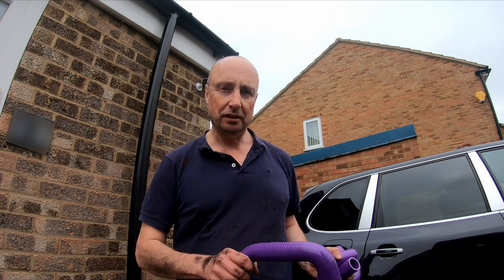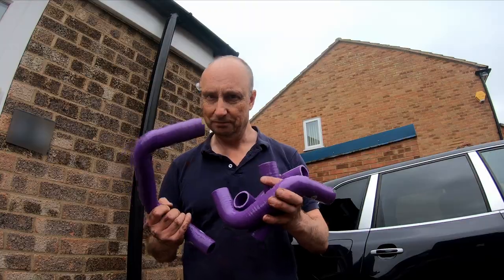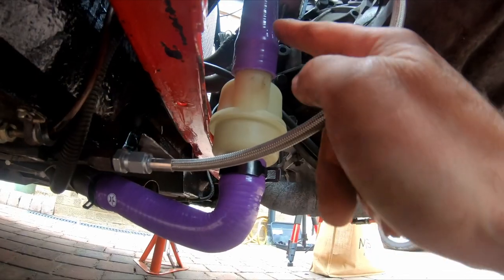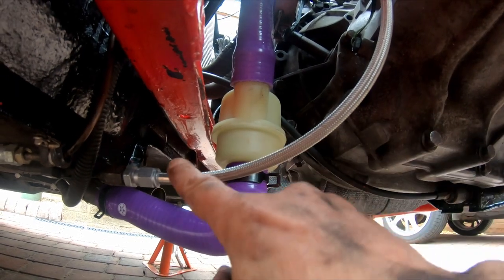That goes between the PRT and the Y piece, and will hopefully be one of these four. Right, so I found the correct hose for that. I had to spin the PRT by 180 degrees, so it now looks like this. We have the return towards the near side of the car, sort of facing the clutch hose. Thought it might be useful just to move that coolant outlet multi-hose out of the way, and that way we can get a much better view of the PRT and the return hoses.